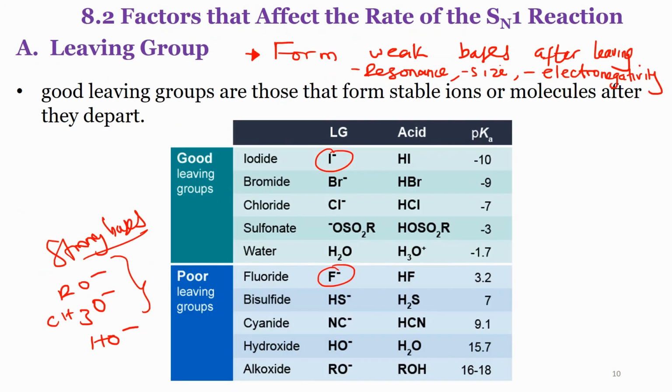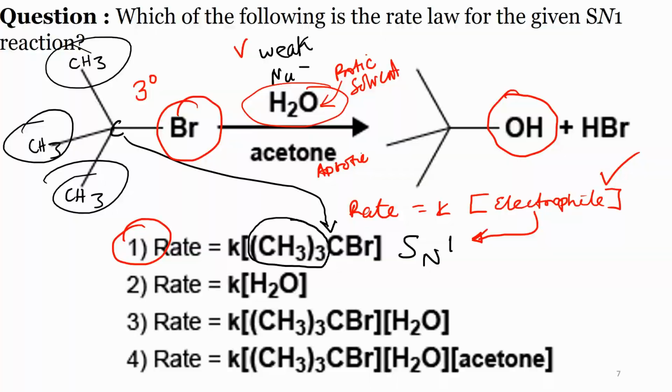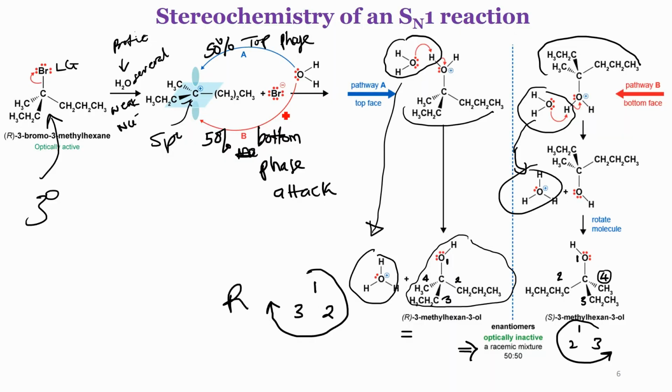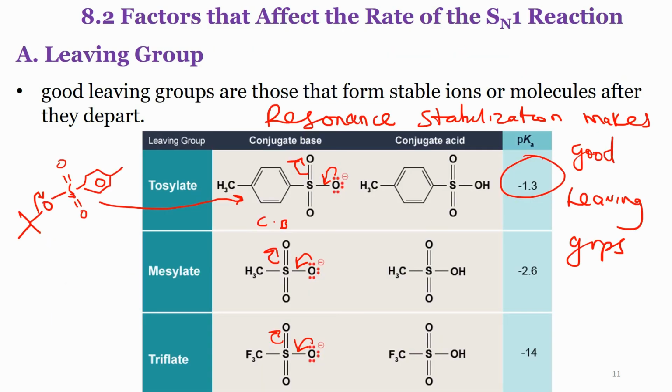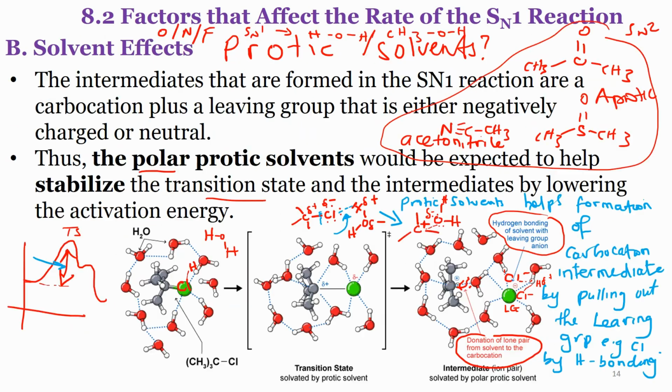Let me take you back in the mechanism so you can see what I mean. You see here? You see how the water is attacking from the top of the back face? So it's stabilizing the carbocation, but at the same time it's attacking it. So you end up with this structure, and that structure moves forward to give you the alcohol. So that's what's happening in the flask. So you really need protic solvent for SN1 to happen.